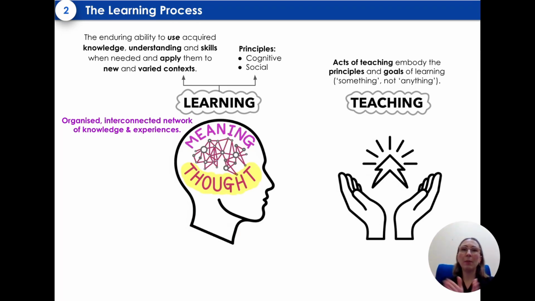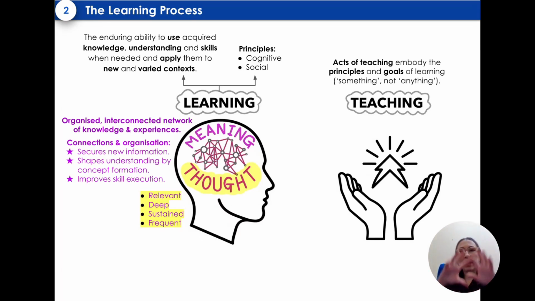They've got to think about the right things deeply, frequently, and when they think, they make meaning and they link the new information to what is already there. And they make different links, and the more links, the more secure that information is. But the thought, as I've just said, is they've got to be thinking about the right thing. They've got to be thinking deeply, which is effortful and can feel a little bit difficult, which sometimes puts pupils off. They've got to sustain that thought, and they've got to think frequently about those things in varied ways.